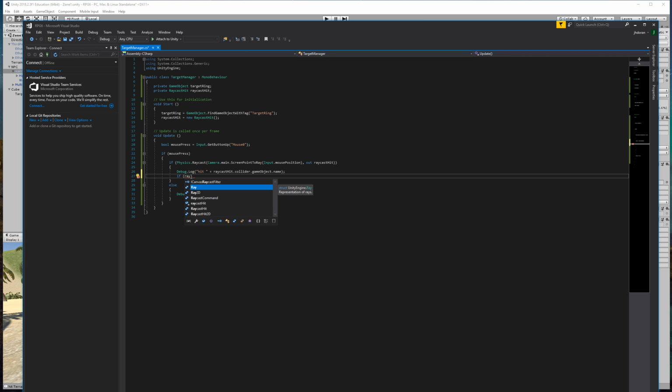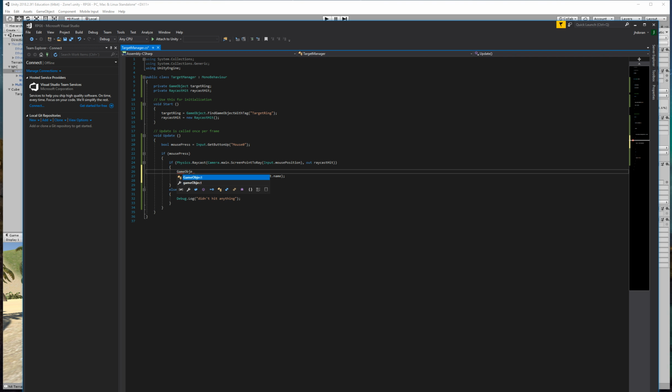raycast. Rather than doing that, though, let me just create a game object here. It's raycast hit.collider.gameObject.